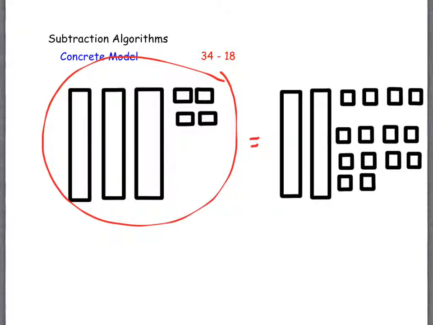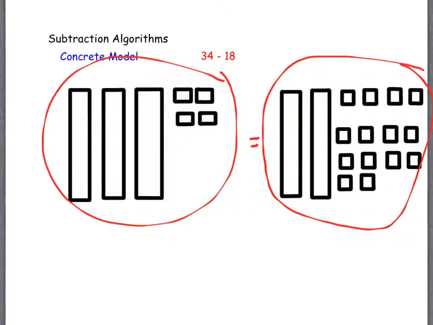Right? This is what you do when you do change, like when you count money back. You could do this with coins just as well as with blocks. So again, this is equivalent to what I had before. Now I need to take this picture, I need to remove 18 of them.